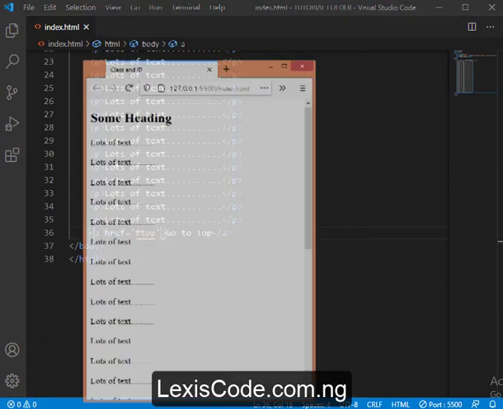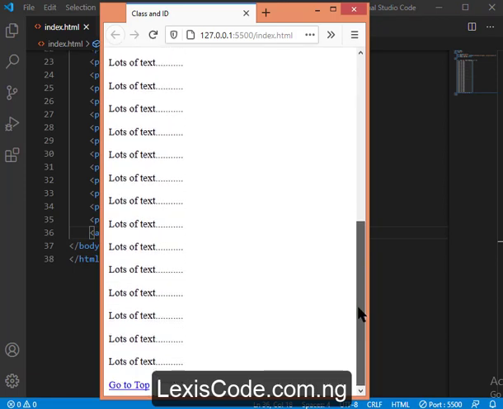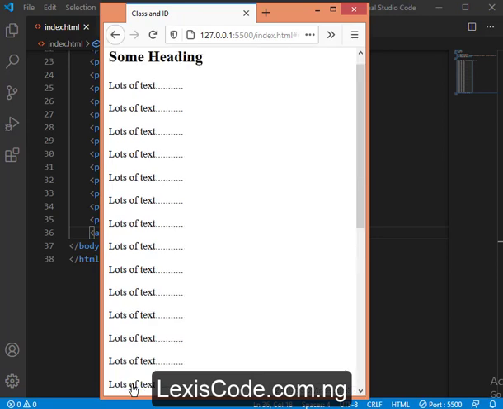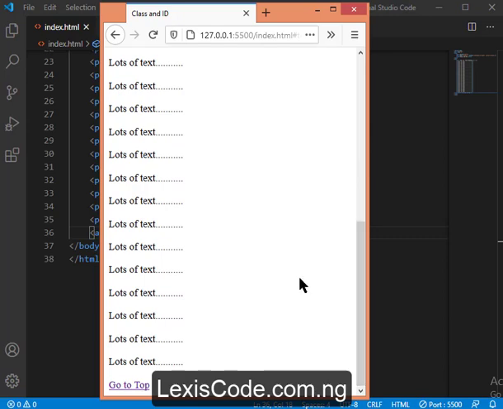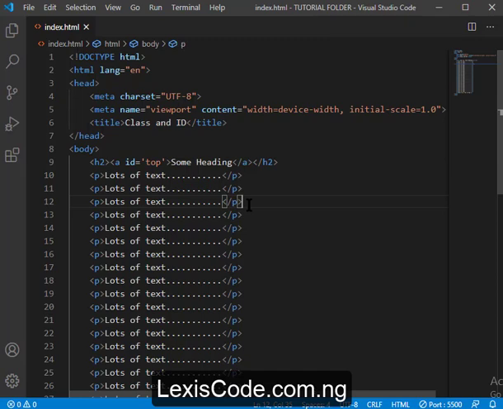Let's go back to our browser. Let me scroll down. The go to top link is here. So let's go to it now. I want to click it now in 3, 1, 2, 3. You can see how it took me back to the beginning. Let's try it again. Scroll down, click, took me back up. So that's how to do stuff like this. Well, just go to CSS, you will learn better about this aspect. You will enjoy my CSS, trust me. So that's it.